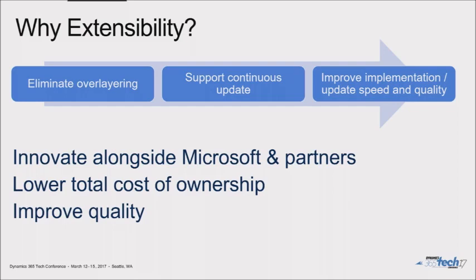And then the third objective has to do with quality. We're going to talk some about the idea of an intrusive customization and how extensibility is just a better model from an engineering standpoint. Our goal is to get a better engineered solution in the end that's going to have higher quality, where the things that change are more under control and require less testing, and ultimately have a better result for everyone. So that's kind of the theme.